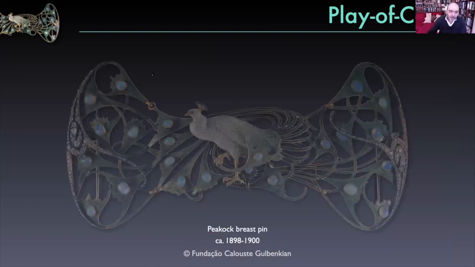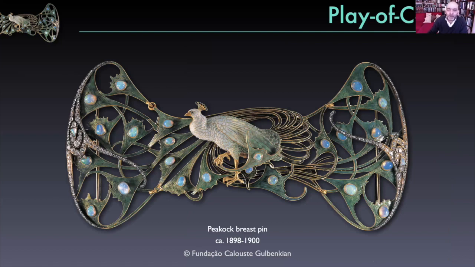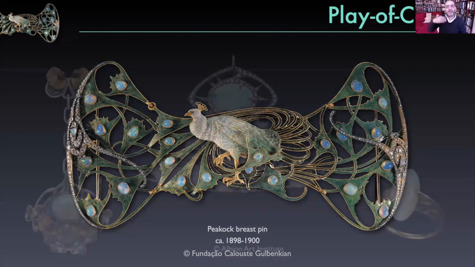Again, opals. You see, this is one of my favorite pieces of Lalique. It's very simple, diamonds for sparkle, and then you have outstanding opals. And by the way, the orange thing that you see here and there, do you see the orange? It's not play of color. It's light that's coming from behind when it was photographed. Because if you put those opals in transparency, they don't have play of color. They become orange, with no play of color. They need reflected light to be able to show that play of color.